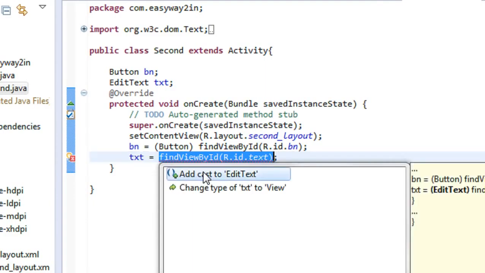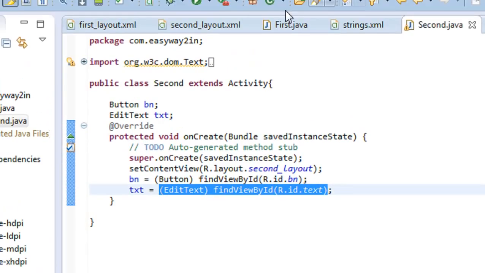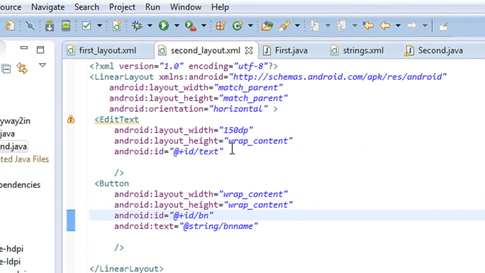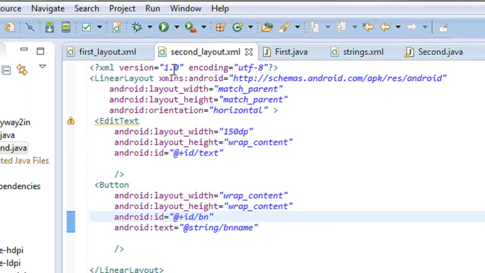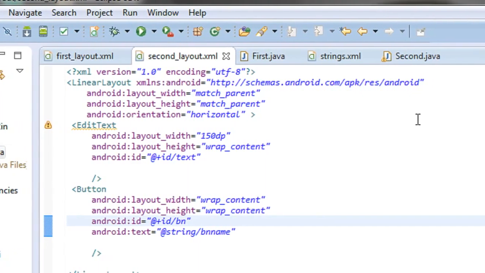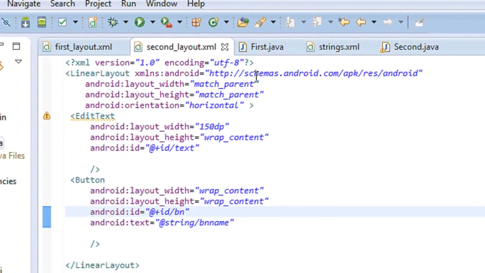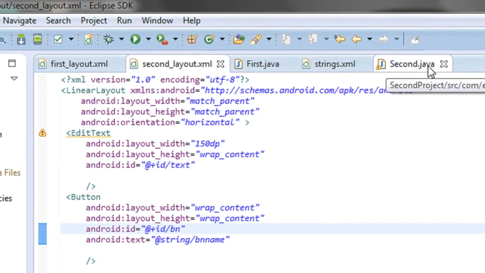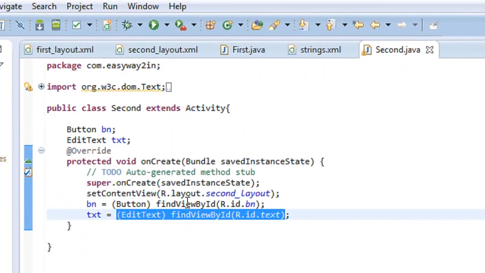I have to cast it. Yes, txt is the resource identifier for the edit text. Now you have successfully linked these identifiers to the objects in the second Java file.